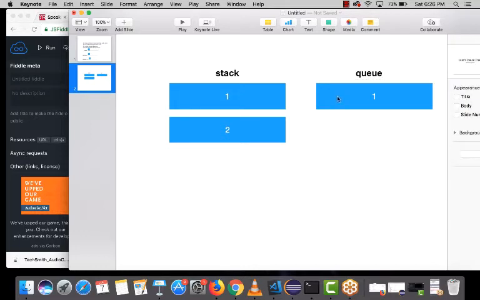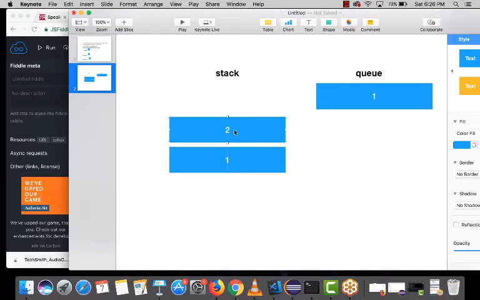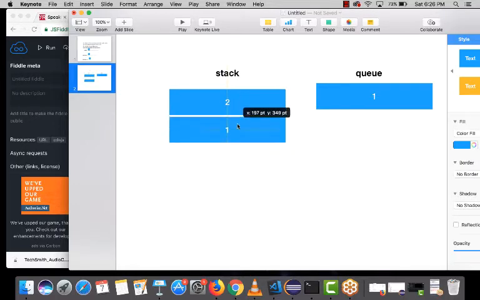The way a stack works is, what is it called, last in, first out. So first it would put 1 and execute it.